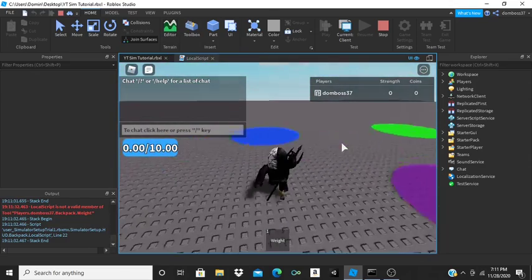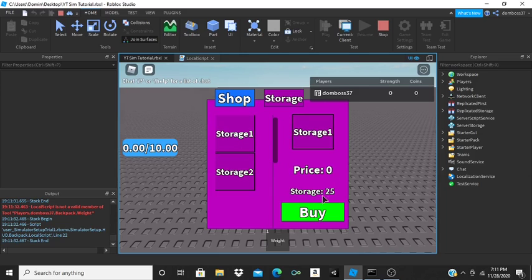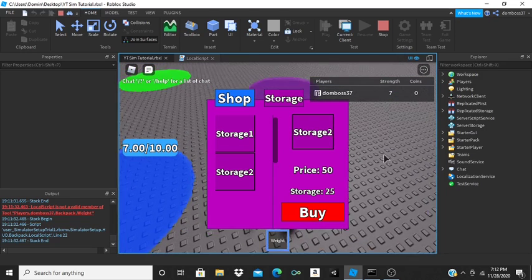Alright, so here we are, click storage, click on storage one. Alright, so we are green because, alright, so I just found another little glitch. It says 25, but it's supposed to be 0. This one, if we click on storage 2, it says price 50 and storage 25. If we click on it, nothing happens because we don't have 50 coins, so let's quickly get there.